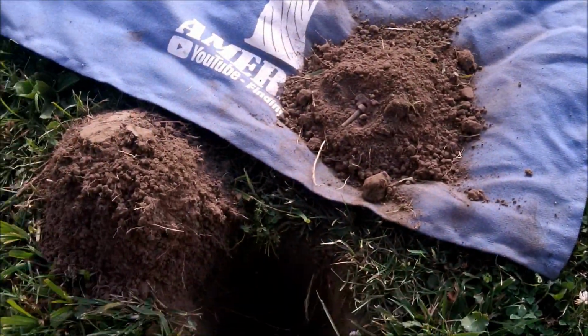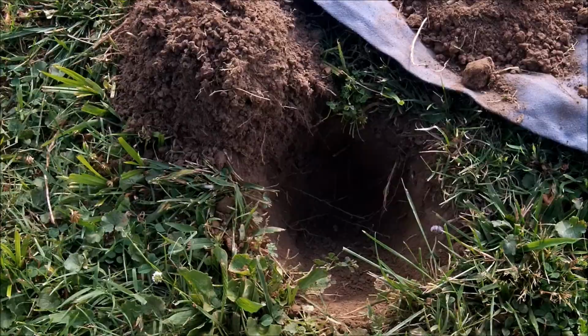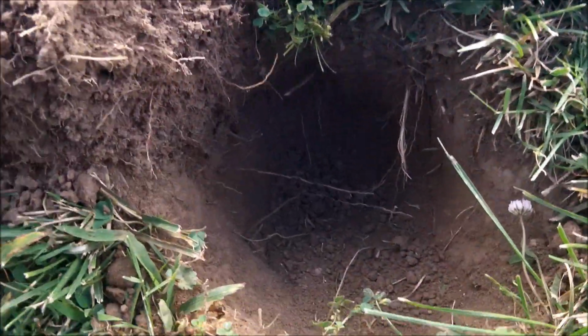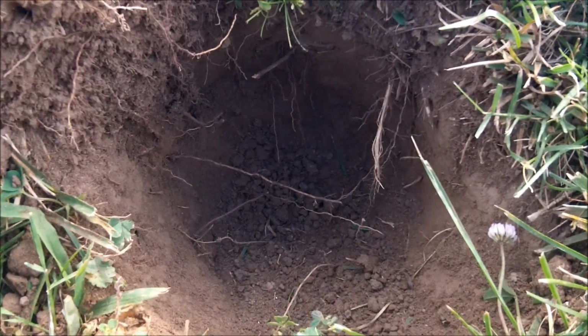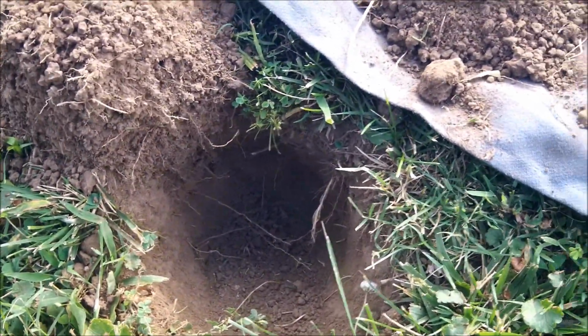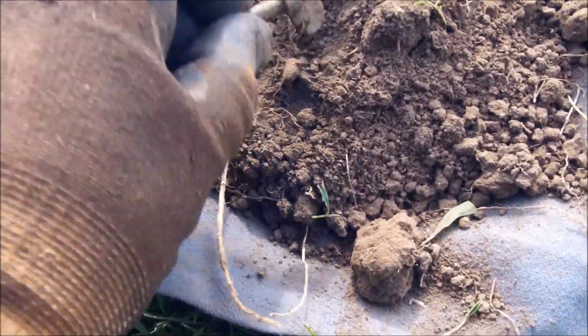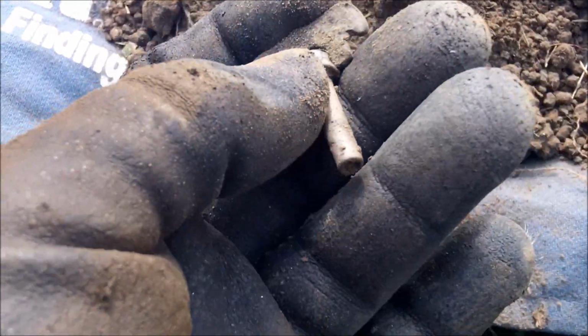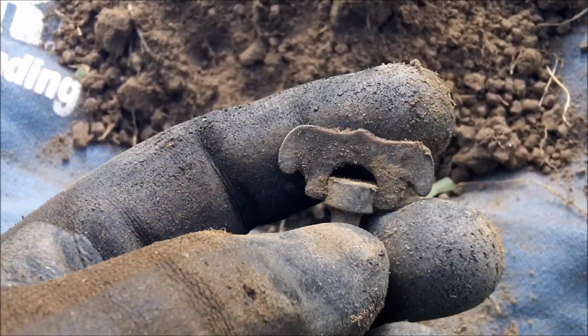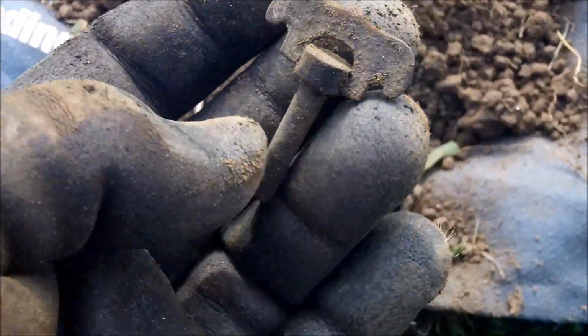Well, this one was giving me a 14. Pretty darn deep too. Let me see. Almost 6 inches. In this 90-degree weather, I think feels like a foot. But I got a really cool piece here. Dug down, and I was really surprised to see this. Now, this is some type of watch winding key, but very cool. Might get lucky, might have some information on it. So, but I really like that. That's a very cool piece.